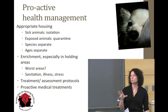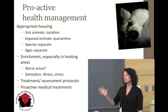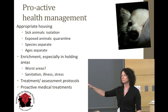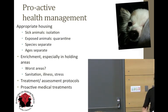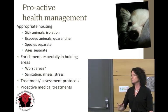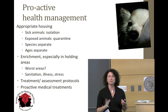Ask your veterinary support to help you with that. If an animal starts coughing or sneezing, what should happen next? And that should be able to happen even without a vet in the building. Diarrhea is another one. Sure, there's lots of serious diseases, but the truth is that when an animal breaks with diarrhea, the staff members should know exactly what to do and if there are any treatments they can start. All right, so have those things in place already.